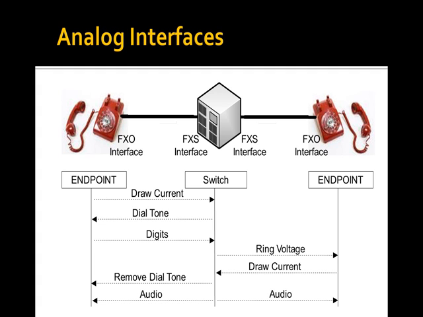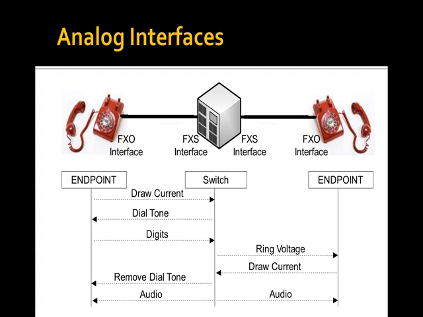It gets confusing. What you're looking at, and we'll look at traffic engineering towards the end of the semester, but basically you buy on your router, you're making your router on this connection look like a phone. So which interface am I going to put on the router? FXO, exactly right, because I want that to look like a phone to the switch on the other end in the PSTN, which is an FXS. Okay?